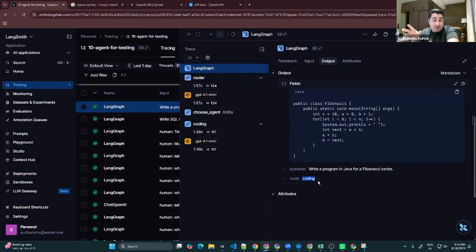Let's say I'm trying to solve a problem that accesses my Gmail, my Skype, though Skype is anyhow closed, so my Discord, my Telegram, my WhatsApp. Based on your message, it is going to choose which one I'm supposed to call and execute, or access my SQL system, my databases, right? You can give hundreds of agents access. It will be able to decide which one to choose, and yes, it is able to decide precisely. So my routing is working properly.